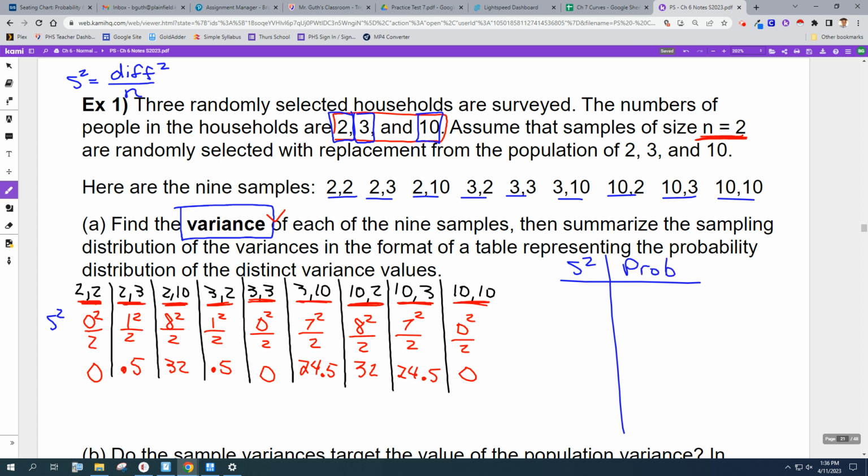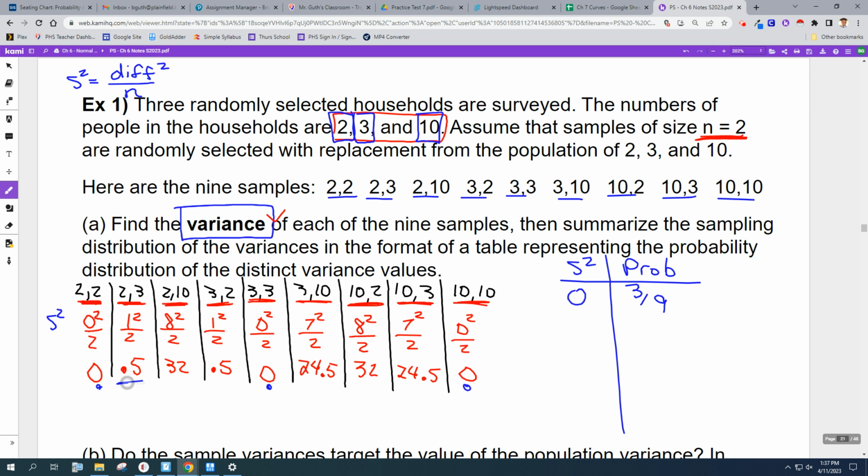And Math Excel is going to want you to put them in increasing order. So the smallest number I see here is 0. And so I'm going to write a 0. And the probability of that, since there are 3 of them out of the 9 different sets of numbers, it's going to be 3/9. And I don't know if you need to reduce or not. When I looked at it, you didn't need to. So I'm just going to leave it as 3/9. I'm going to leave it unreduced. You'll see why here in a second.